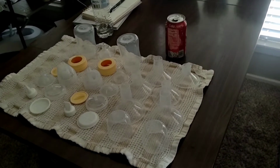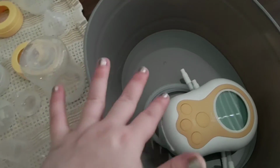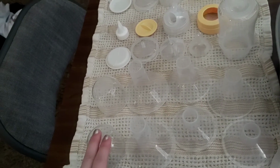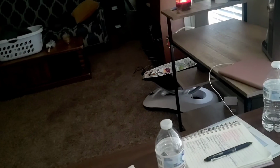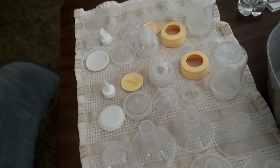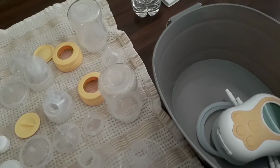My breast pump situation, I have this little container that I'll be using for breast pumping items. So there's my breast pump, some tubes. These just came out and got sterilized. I've seen some people do them in pots. Some people actually have sterilizers. I want to get a sterilizer at some point and put it over here by the coffee machine, which I was going to use as a little diaper area and changed my mind. But yeah, so I have all of his parts out here drying before I can put them together and put them up. But yeah, this is the Motif Duo pump, in case anybody wants to know.